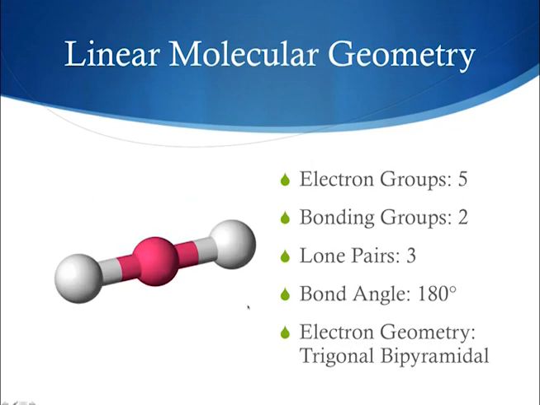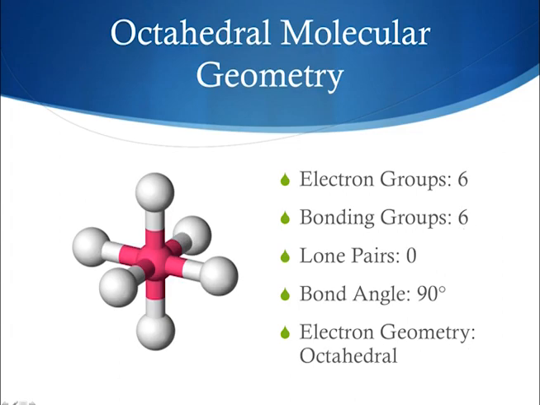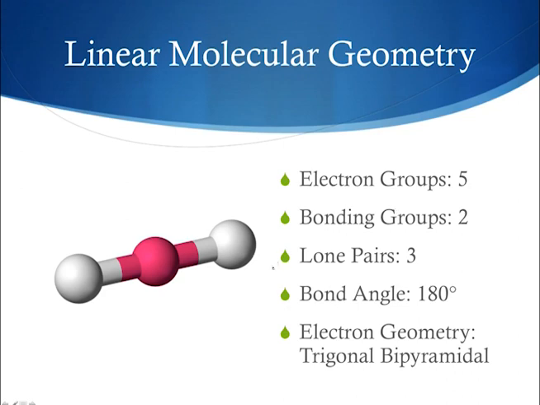And back to the linear molecular geometry. So kind of the same thing I talked about with the bent is as long as we have the same number of bonding groups, we can have the same molecular geometry. Because there's 3 lone pairs and 2 bonding groups, in this scenario we would have another lone pair here, one here, and probably one here. But they all cancel each other out because they're pushing against each other, which means that our bond angle is just going to stay 180 degrees.